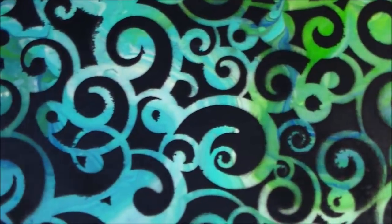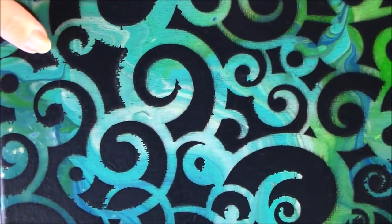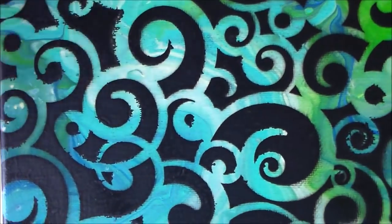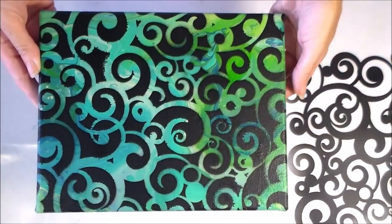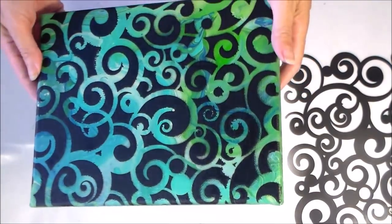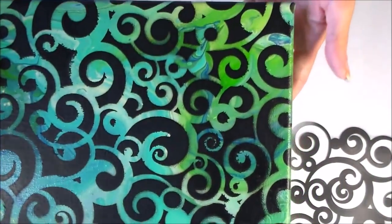So you can see, if you look in close-up details, I did not by any means get really great crisp edges on mine. I was doing it outside, and I'll be fair, it was a little bit windy out there, and the stencil, although I tried to put it down on the ground, it moved a little bit when I was spraying it, so I didn't get really good edges.